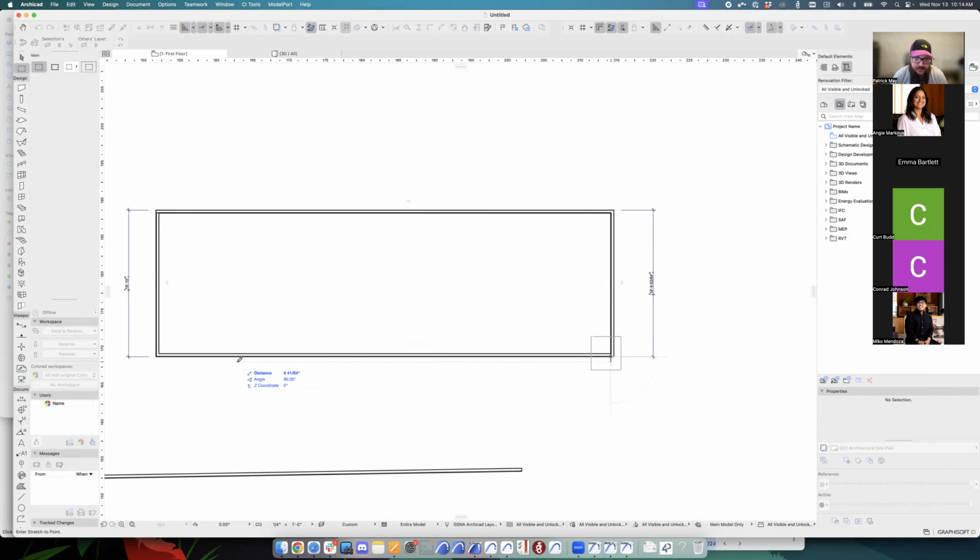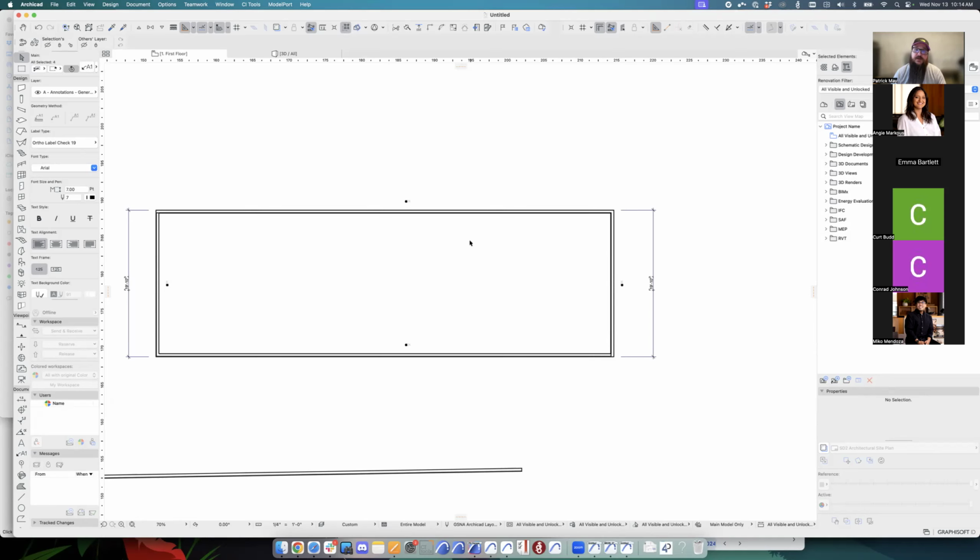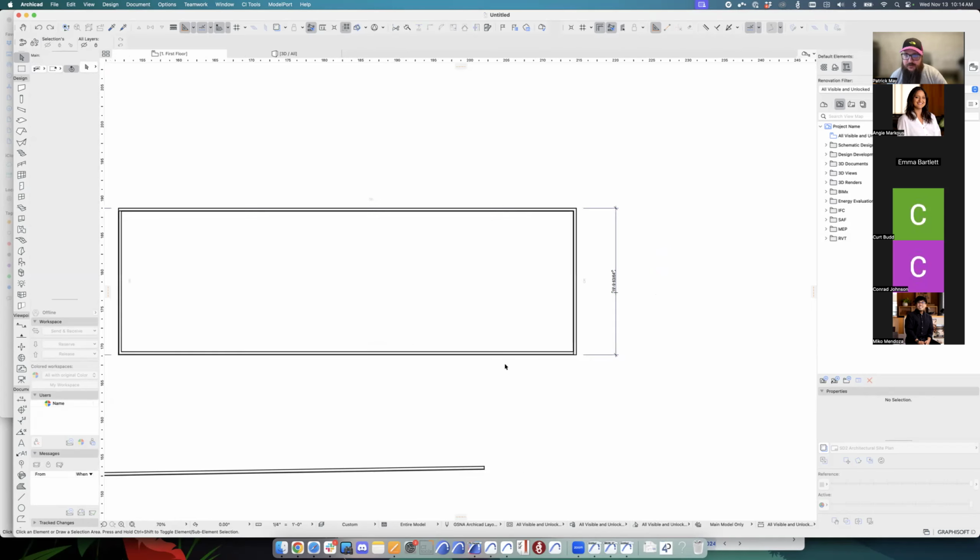So you can pick this apart and figure out how to get things to line back up and be even and orthogonal. And this ortho check label is a great tool. When I run an audit, one of the things I do is label every single wall in the project with this ortho check label and do a find and select for any of the labels that have the text okay and delete those. And then the ones that report the actual angles, I usually just leave on the Archicad layer for teams to clean up later. But even if you're just going through and you're getting dimensions that don't quite add up, things aren't jiving well, you can really quickly blanket those ortho check labels and pick apart where the model's out of ortho.